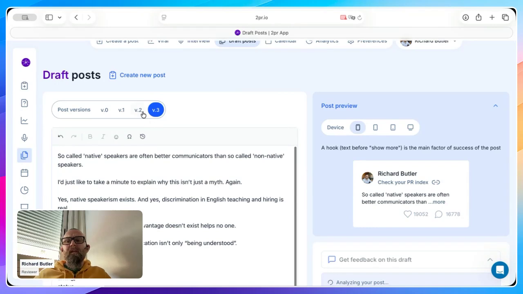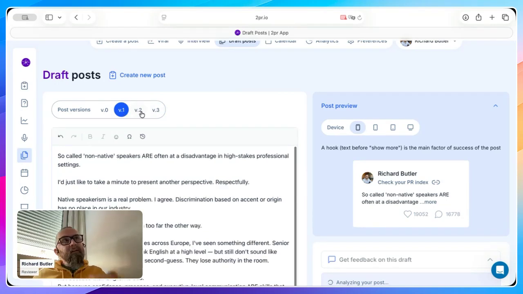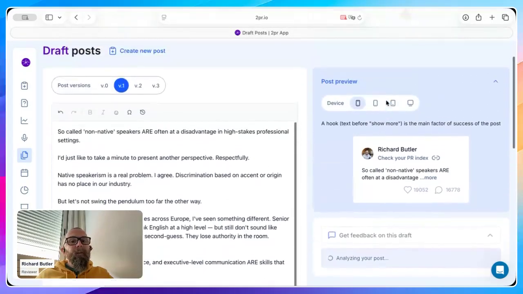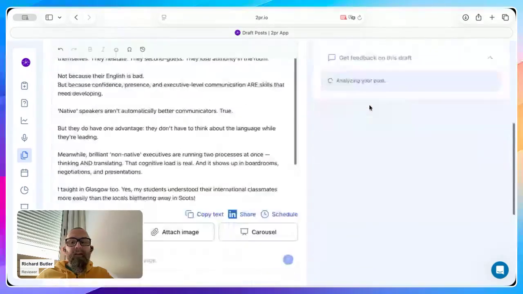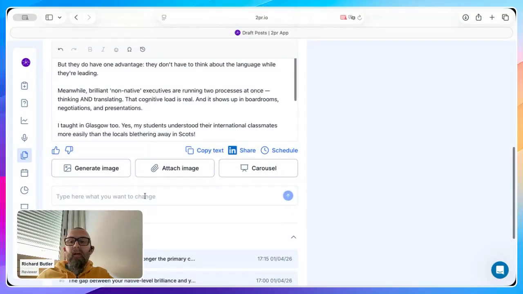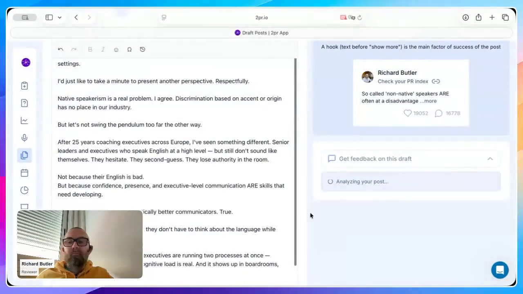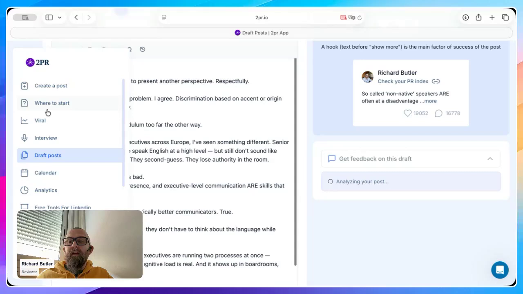One thing you could do is use draft number 1, then 2 or 3 days or a week later have draft number 2, and then post draft number 3 just to keep that same theme. Now, as you see, it's analyzing the post and it's going to give me some feedback, okay? While it's doing that, I can also type in here and say what I want to change about that post. Okay, so this is going off. It's doing a good analysis there.